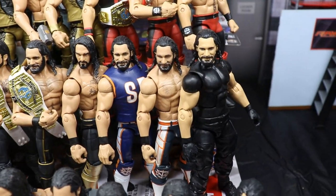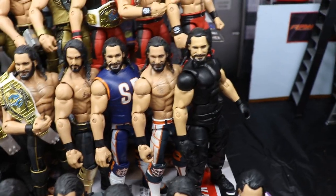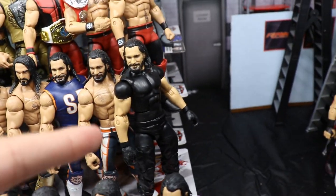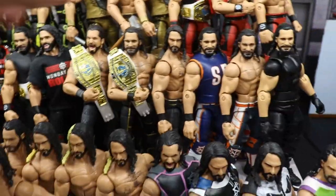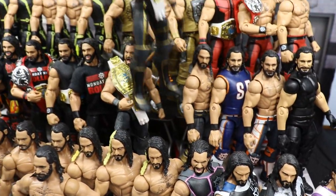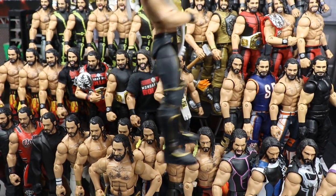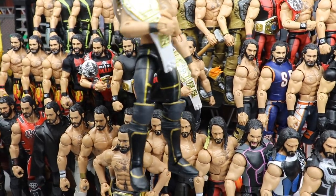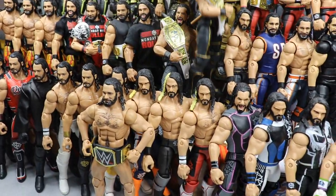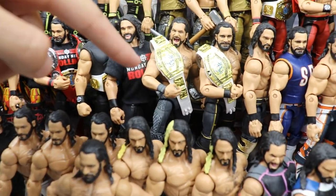After that, we do have the Elite 75, a custom Royal Rumble 2019 Rollins where he won the Royal Rumble in the Chicago Bears attire. The Elite 70, which is missing his vest, but you guys will see the vest here in a moment. If you guys wanted to see these figures real quick, I wanted to take these out so you guys can get a little shot of them there. So that's the Money in the Bank attire. I think he took on Elias for the Intercontinental Championship, and it's pretty much just his 2015 attire, except it does have the belt buckle, and then you do have the WrestleMania 34 gear right there, and he does have the blue eyes on there.